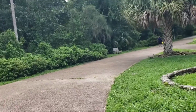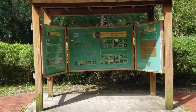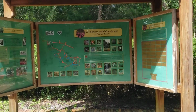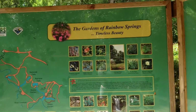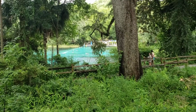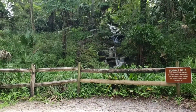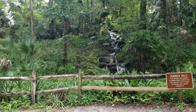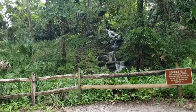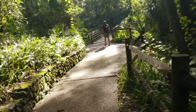This state park actually started as a rock phosphate mining area, and they found some phosphate here, and that was used back in the agricultural time. And so the phosphate brought tons of miners to the area, which helped the community because during this time they had a horrible winter in Florida, and it killed all the citrus trees, so they weren't able to make any money on the oranges. So they were able to make money off this phosphate for agriculture by mining it.